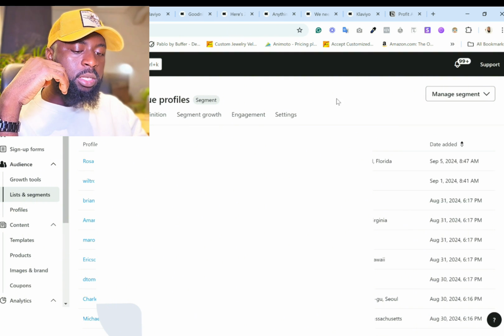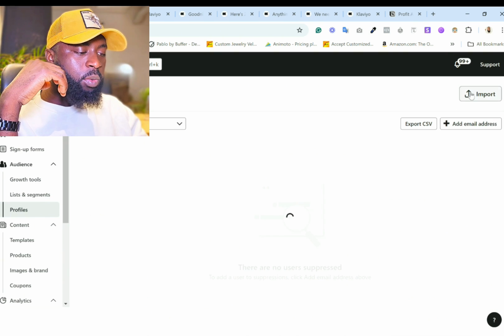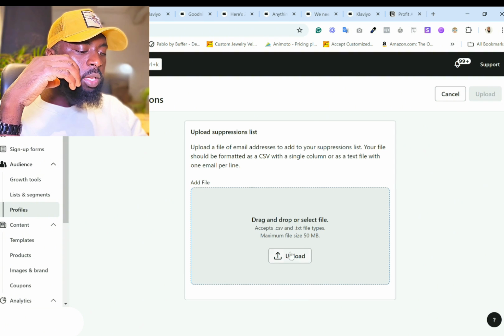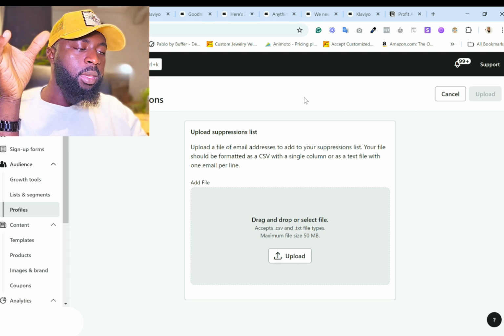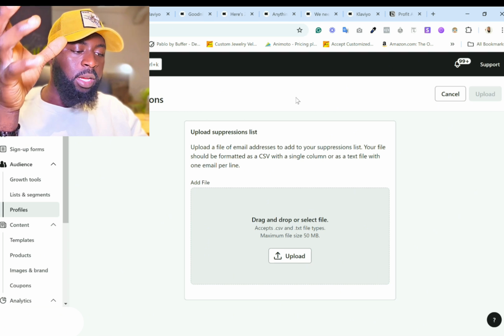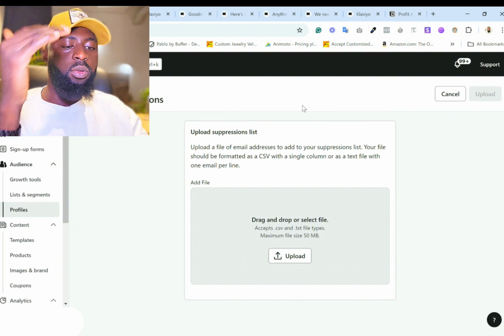And what you want to do next is click on profiles. So you want to go to profiles here, then click on view suppressed profiles. Then after that, we want to import. So if we click on import and click on upload, it's going to upload that same segment you just downloaded on your computer. And after doing that, it's going to suppress those profiles.